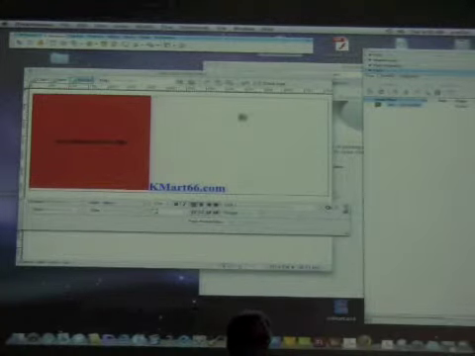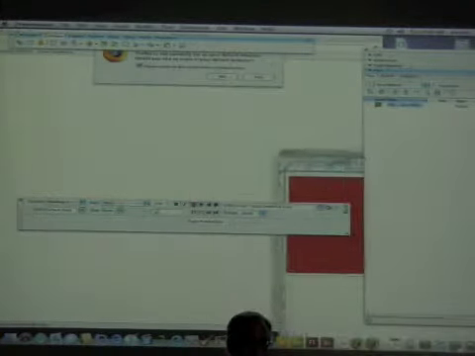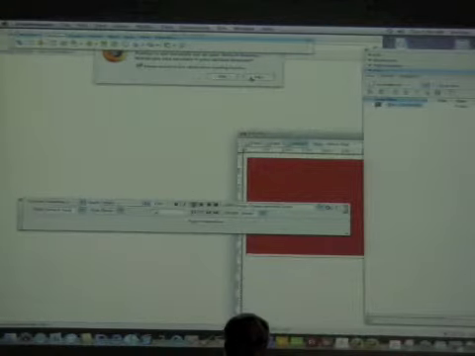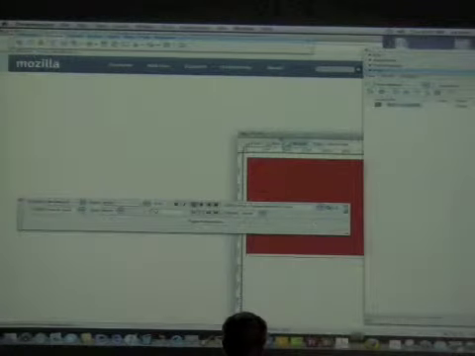Because what you see here could very well look different in the browser, and that's what we're trying to do, is to maintain consistency. So if we look here, yeah, I want to make it my current. So it's loading that page. Oh, no, it's not. So let me go back.